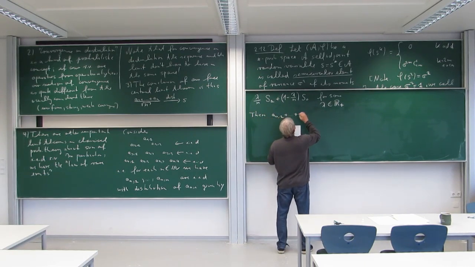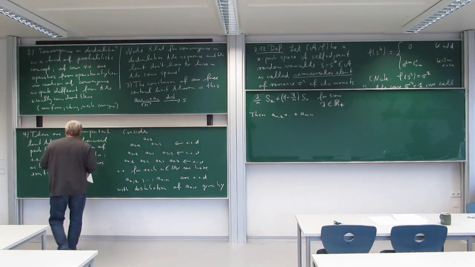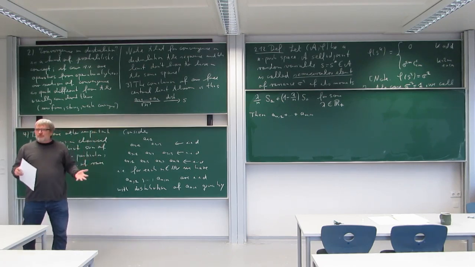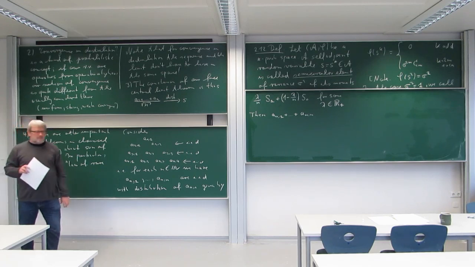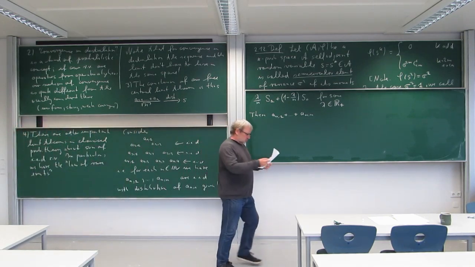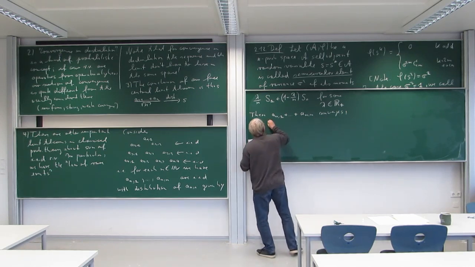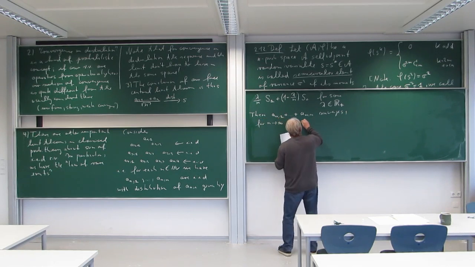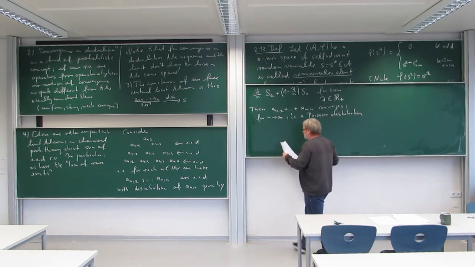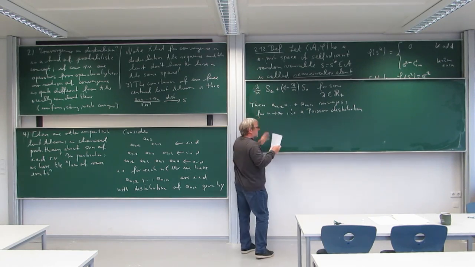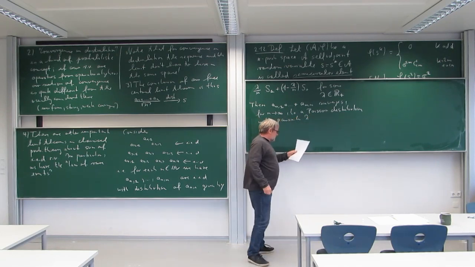Good, and then I'm interested in taking the sum, for this n, of the n variables which I have, A_{n,1} up to A_{n,n}, and this converges now, and that's the statement of this law of rare events. What do you expect? What is the distribution of the number of decays of radioactive material? That's the Poisson distribution. So the statement is that this converges, as I'm sending n to infinity, to a Poisson distribution. And this Poisson distribution has a parameter, and this parameter is exactly this lambda. So Poisson distribution with parameter lambda.